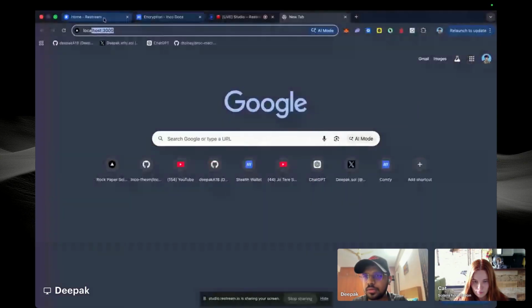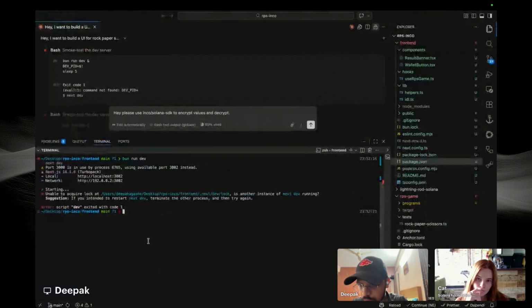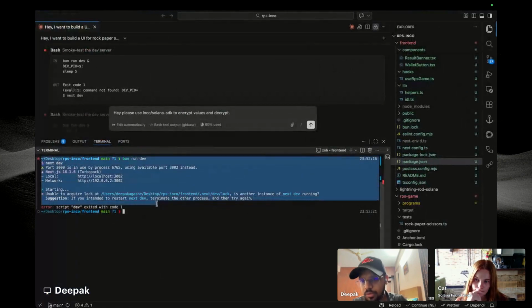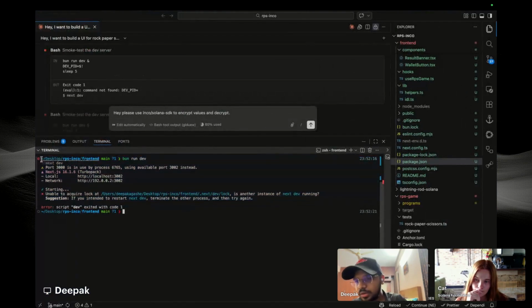There isn't any instance. Okay, Claude Code is running the instance inside it.